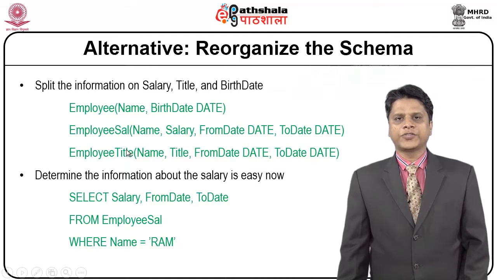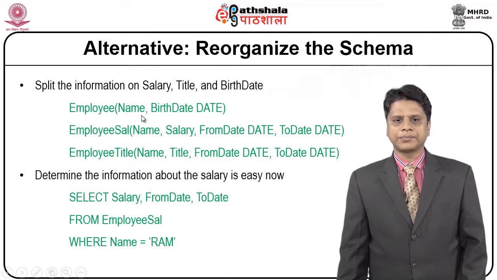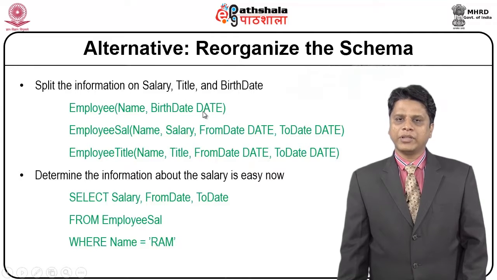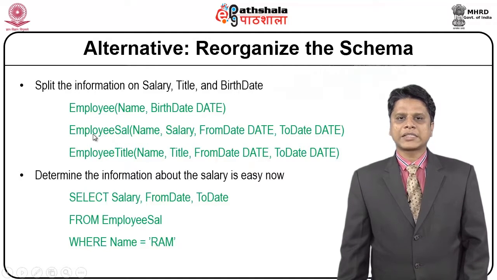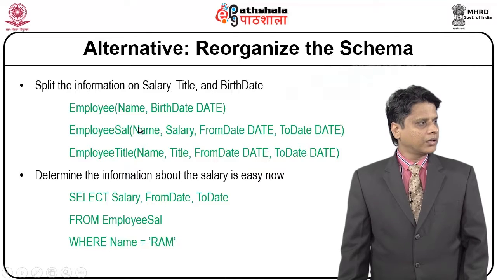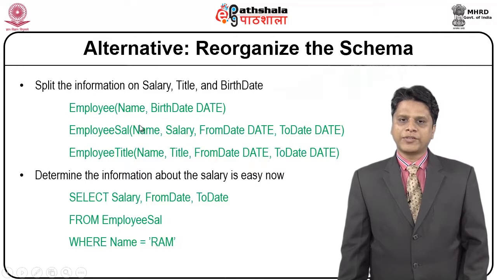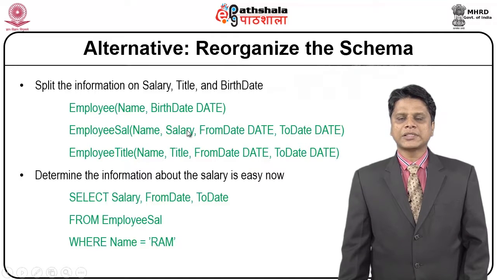The advantage of this over the other relation is that in the first table we will have only name and date associated, so it will have the minimum number of tuples. It will be only one tuple in the case of the Ram table that we have seen. Whereas if you look at the second table, the salary might have changed over a period of time. So for a time interval, this salary attribute would have changed. So from date and to date, a specific person's salary would have changed. So this interval is being specified in employee salary.